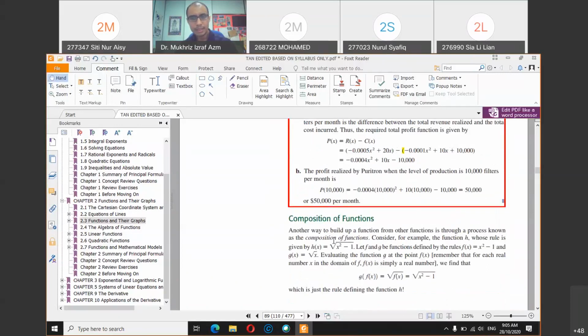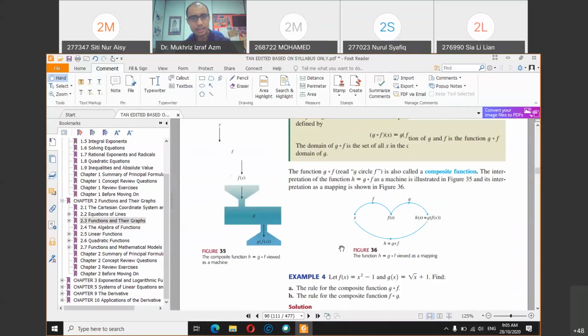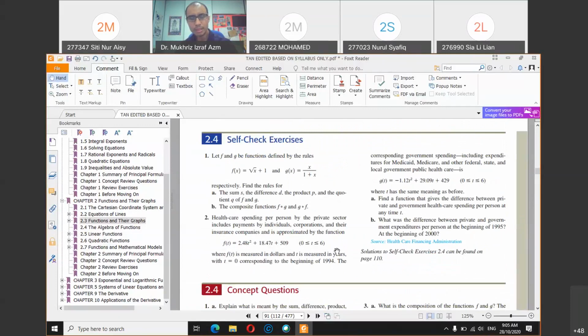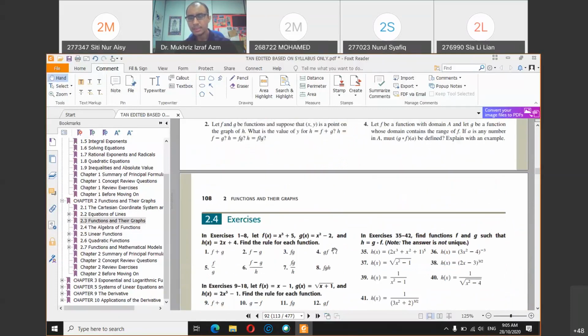But the one I want to highlight for today's class, because I'm sure most of you have already gone through many of the notes and examples from the ebooks I provided, especially from Tan and the first three books. Please use the other textbooks I provided recently, by Jacques and also Hausler. Those are two very good ebooks as well, and you also get the solutions for all the odd-numbered questions.